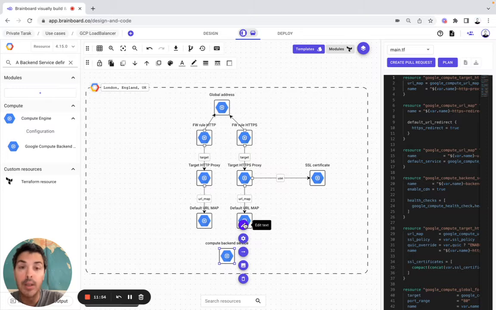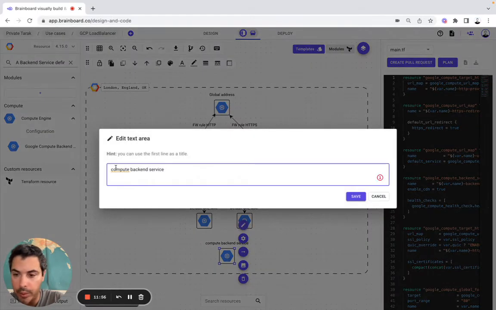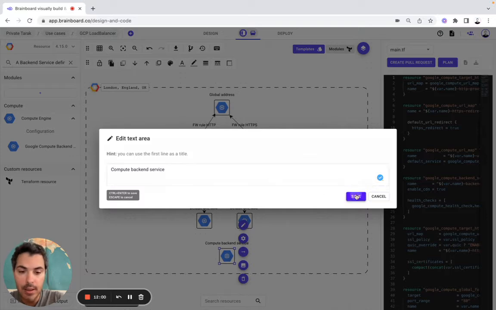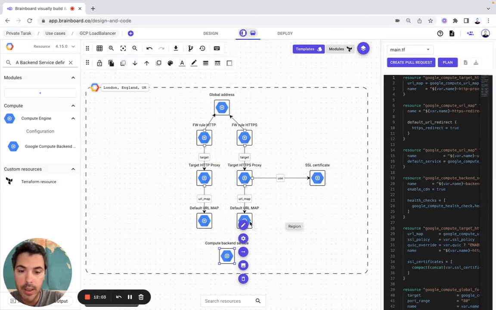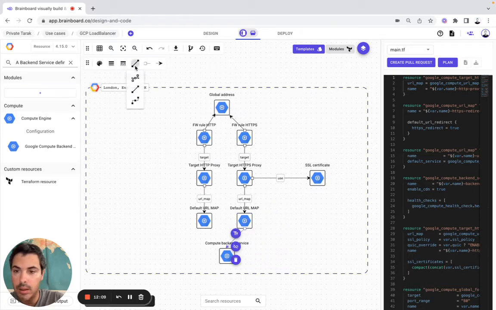I will include it in the middle, and here will be compute backend service. I will create a connector between this resource and this one. Here, connector type can be, or it can be, let's say, I want it like that.